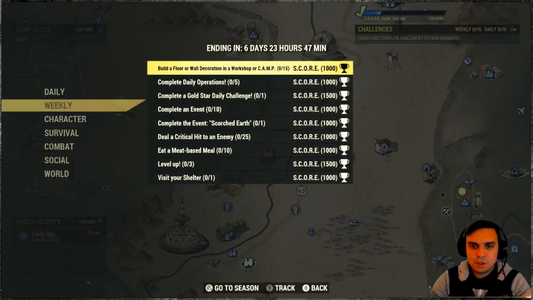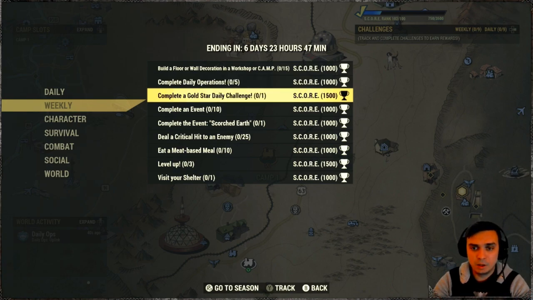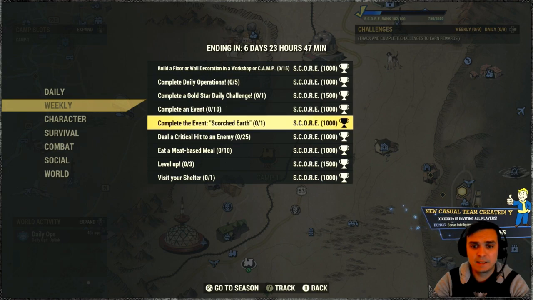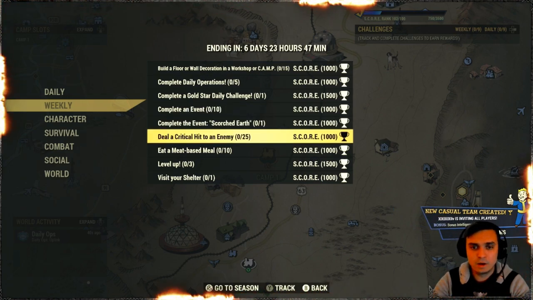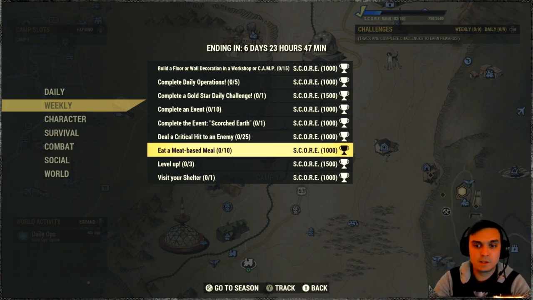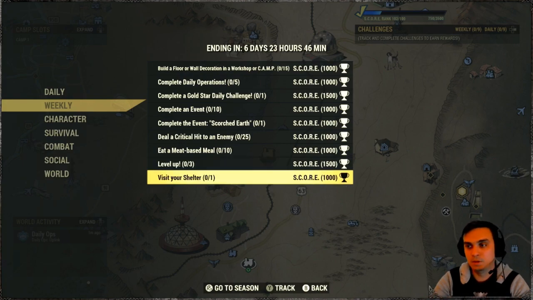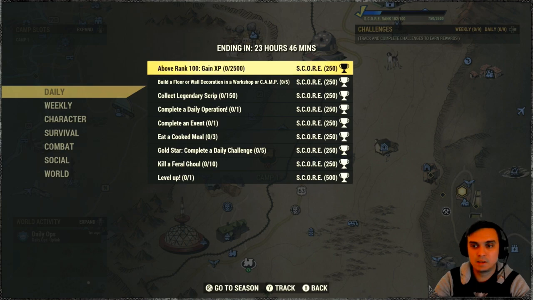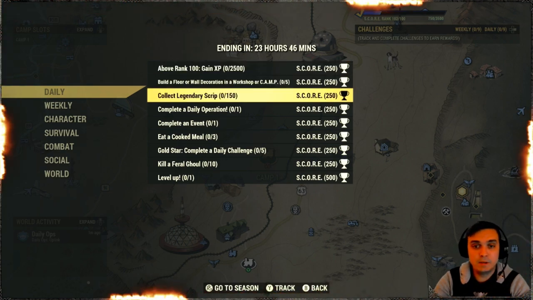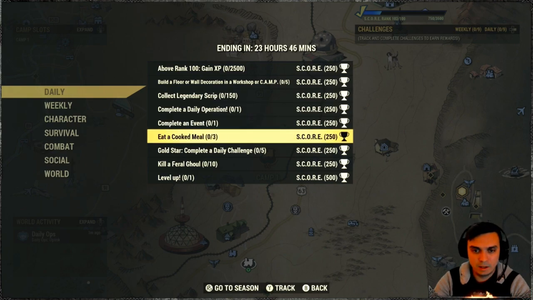All right, so for the weekly challenges, we got the following: build a floor or wall decoration on a workshop or camp, complete a daily operation 5 times, complete the gold star daily challenge, complete 10 events, complete an event Scorched Earth, deal 25 critical hits through bats. Best gun for that is a shotgun. Eat meal-based food 10 times. Level up 3 times and visit your own shelter. So that's pretty easy.